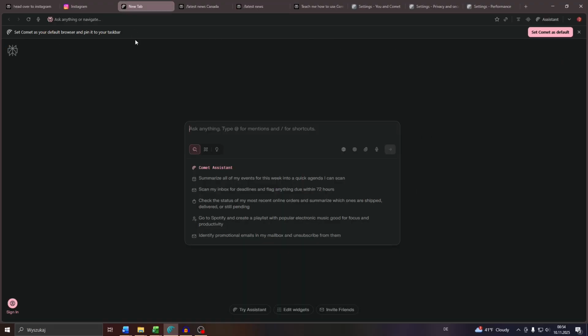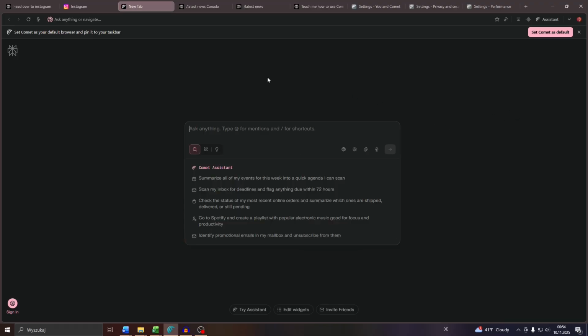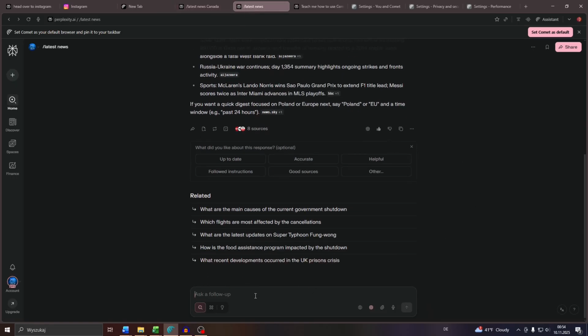You may always change the language model for these responses, guys, here in the text box by clicking into this button and selecting one of these supported ones here, like Grok, Gemini, Claude, GPT-5 or Sonar, which is the one usually used by Perplexity. And of course, guys, you can do this also for your follow-up questions inside the given thread or conversation.